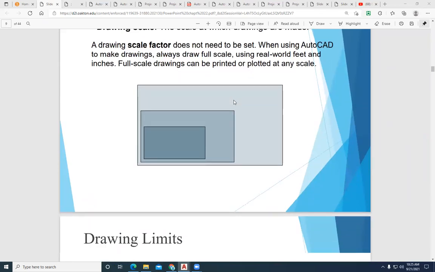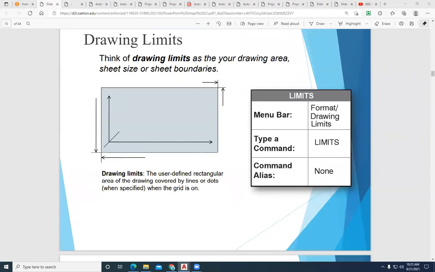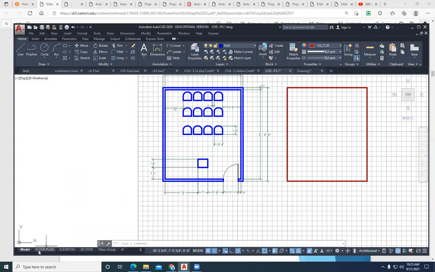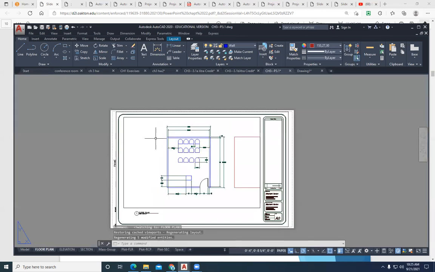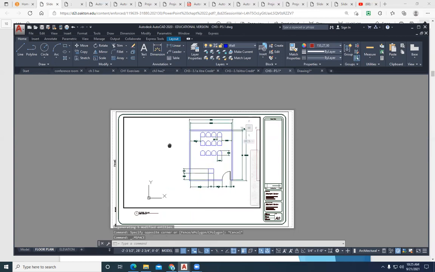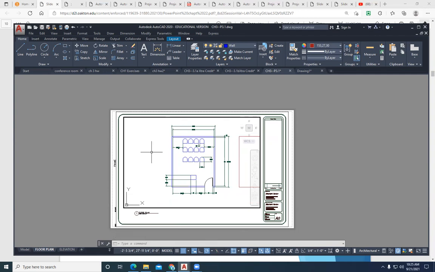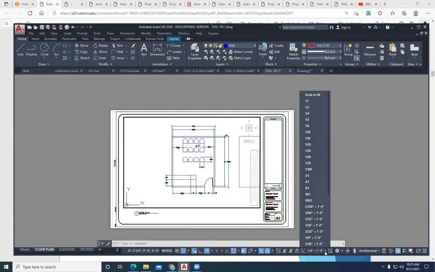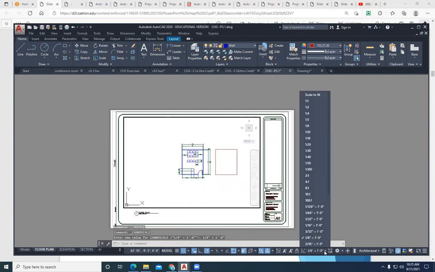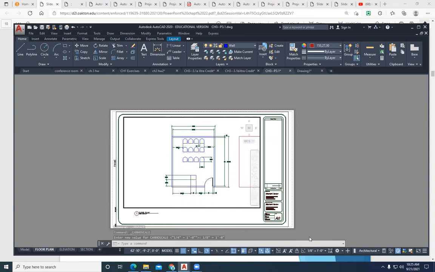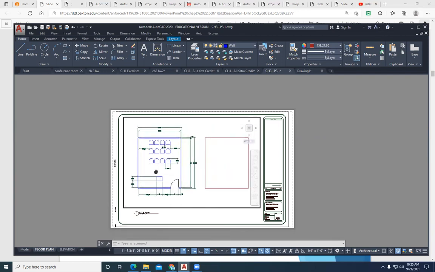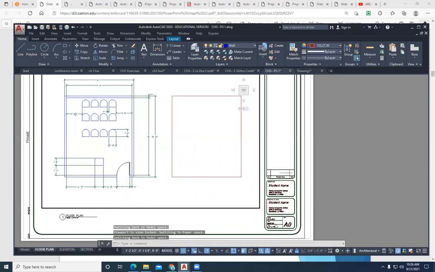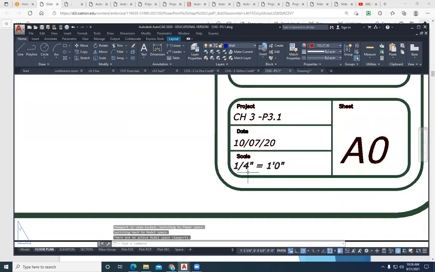When we work with the drawing scales and the drawing scale factors, what we're really doing on the drawings here is setting our viewport scale. When we go to paper space by clicking on this tab, double clicking in the viewport allows us to see the drawing. Think of it as like a camera to the model space. And then we dial in the viewport scale. I'll make it a little too small, 1/8 inch equals a foot. And then I'll bump that up to 1/4 inch equals a foot. We do this so that people can print the drawings and then measure them with a ruler on paper. By setting up the viewport scale and then locking it, we lock in that viewport scale. And the viewport scale should be noted down here in the title block.